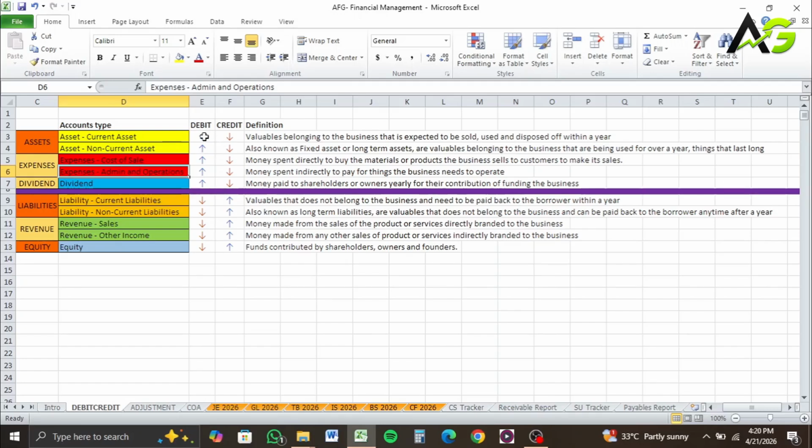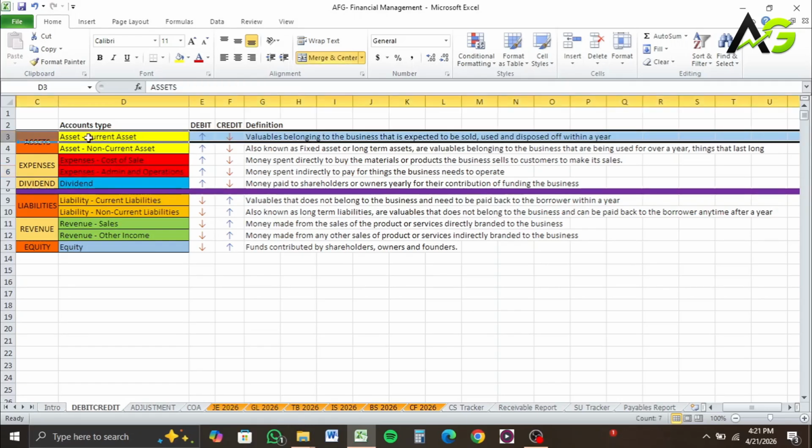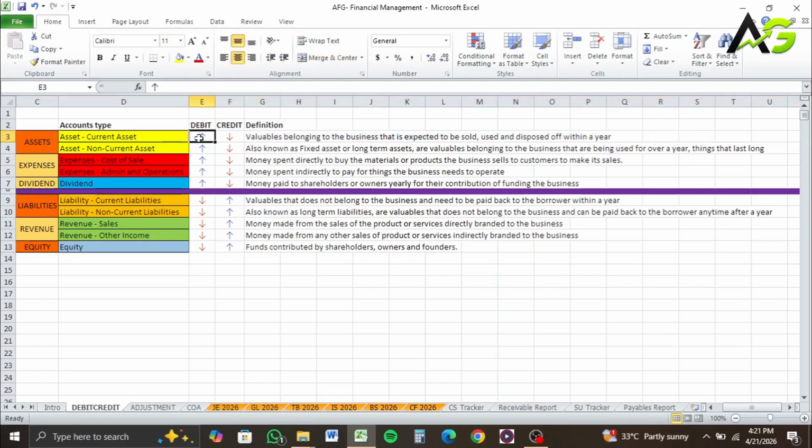When money comes into the company's account, let's say a bank account, cash, petty cash, whatever, it's a current asset. As you can see, debit, credit here. If money comes in your company's account, the way you record it for the cash is you debit the cash account.